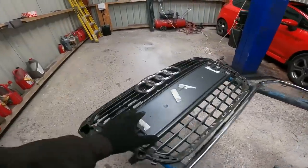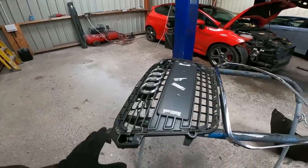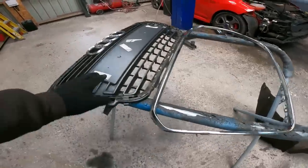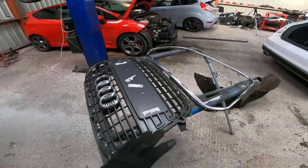I could have got an aftermarket gloss black grill, but I'm not keen on them. I don't think it will look right. This was £140, these two. There was, that was on there, but even with that, it was £140. They're not cheap. So that was the best option.